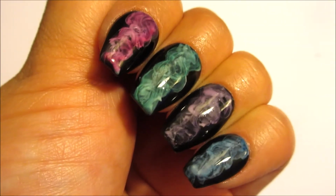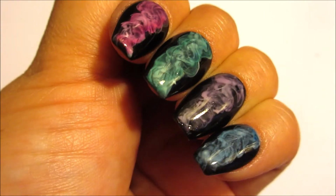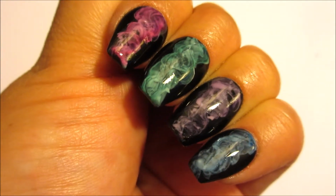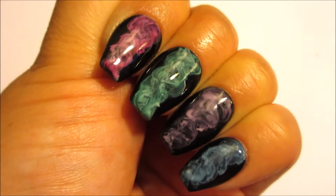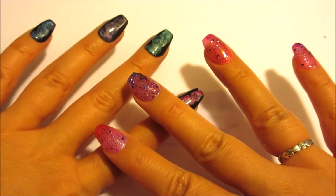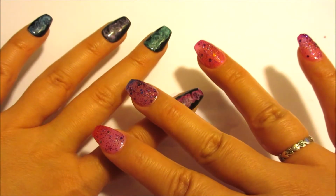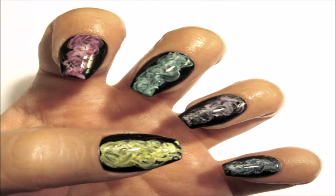And here are my smoky gel nails that were created with regular and gel polish. And here are some extra images of my smoky gel nail manicure.